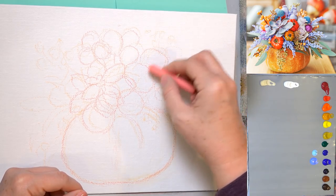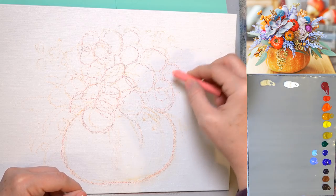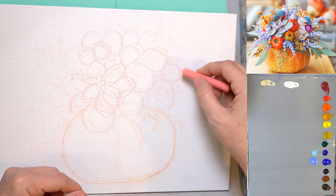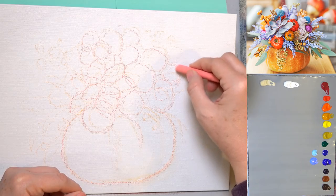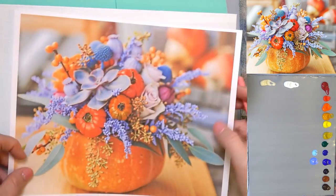Did we get it printed out finally? Yes. Unbelievable. Actually, it printed off really nicely. It's taking its time so it could do just the right colors.